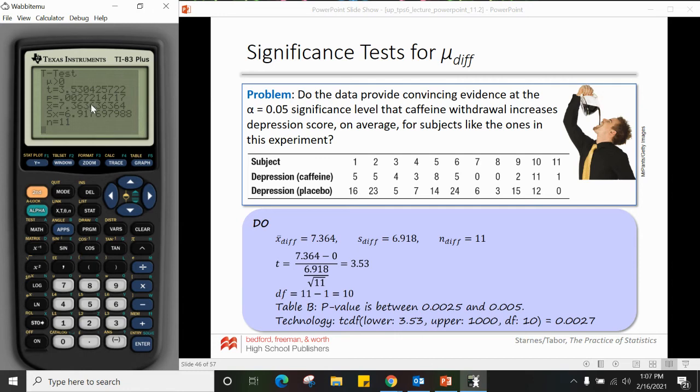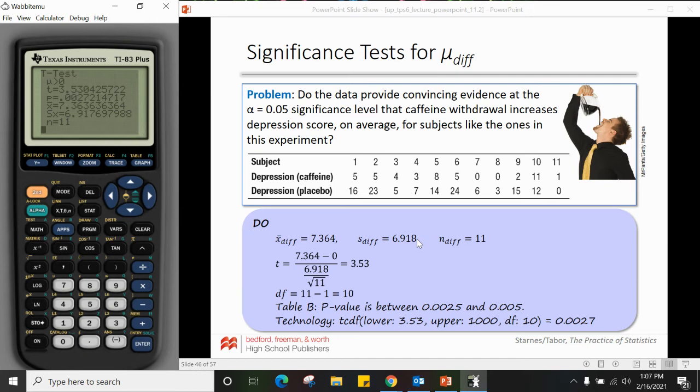And now we got the correct answer. This is one reason why the calculator could be a little difficult, and why you should write down all this information. Because if I just wrote down, oh, my p-value is blank, and I didn't give any other conditions, they might be like, what happened here? If I wrote all this other stuff down, then they could go ahead and do their own test and see, okay, so they must have just typed it in wrong, and you'd get a lot more partial credit.